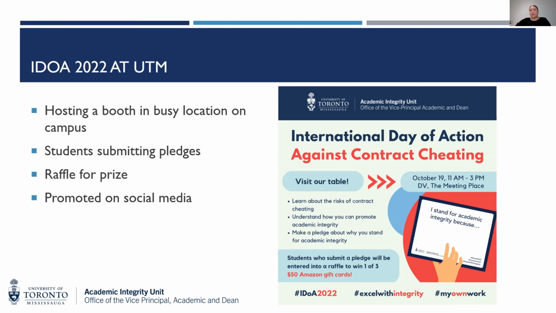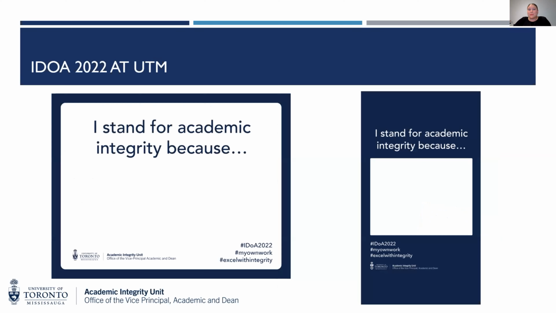So this was our social media post highlighting our booth and inviting students to come join us. And here are the 2 pledge forms that we have created. The one on the left is an in-person pledge form that we've printed out a bunch of copies of, and we'll get students to fill them out with a marker. And the one on the right is actually one that's created for Instagram stories. So we figure that students could post this template on their stories, write in their pledge and post that on their stories so their friends know that they can post it as well.